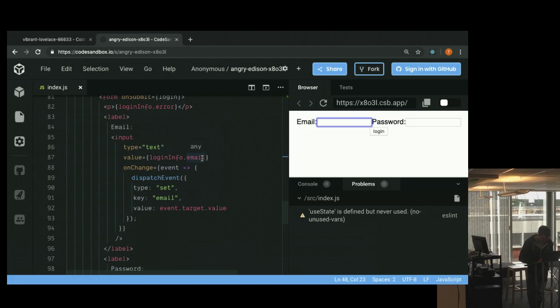Oh, and value is there. Looking for the email, dispatch event.